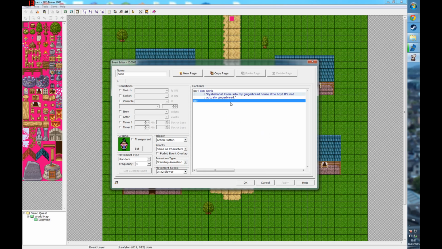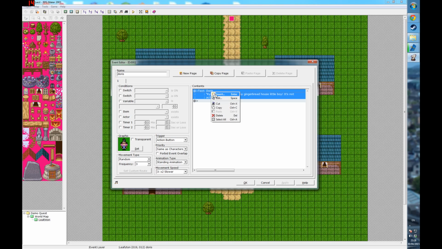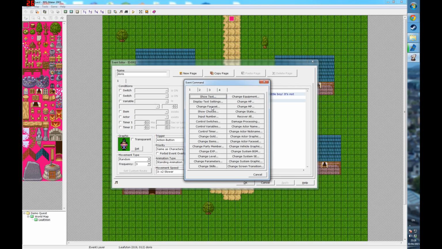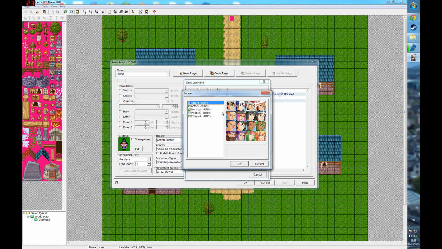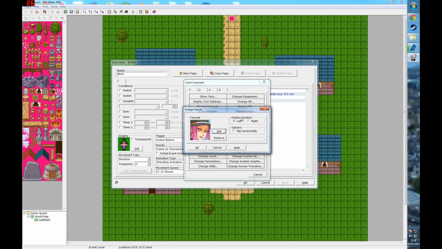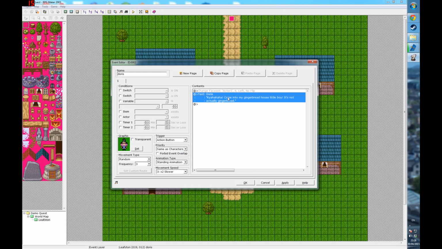And it's a little impersonal just to see text, so we want to see a face as well. I think we want to see Doris's pearly whites when she's talking to us. So what we can actually do, if I right click here and pick insert, I can choose to change face set. And if I click set in here, I can actually pick a face from any of these faces here. So here's a witchy face. That looks like Doris. That's her face. I'm going to stick it in here. You'll notice by right clicking on this and picking insert, it inserted the show face set before the text.